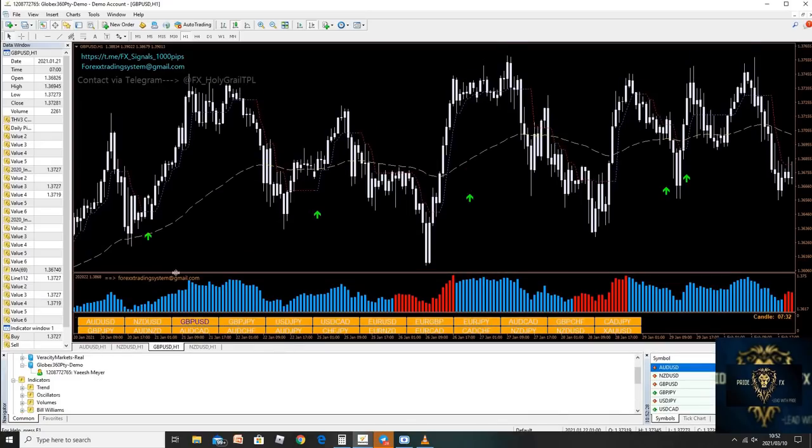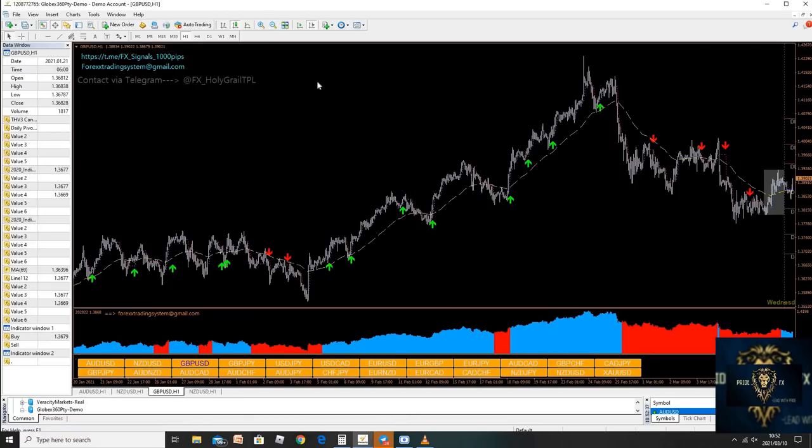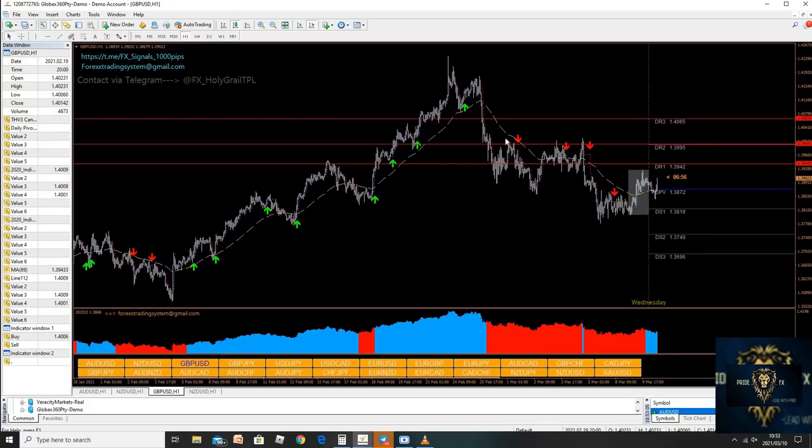Once you're done installing the system, focus on the main stuff — don't focus on too much. Let's zoom out a bit to give our graph some room to breathe and I'll explain everything from this point. Looking at this chart, you can see there is a lot of information to cover. You don't need to focus on too many things. For now, just focus on what you know. We're going to use these levels as our take profit one, this as take profit two, and this level as take profit three.